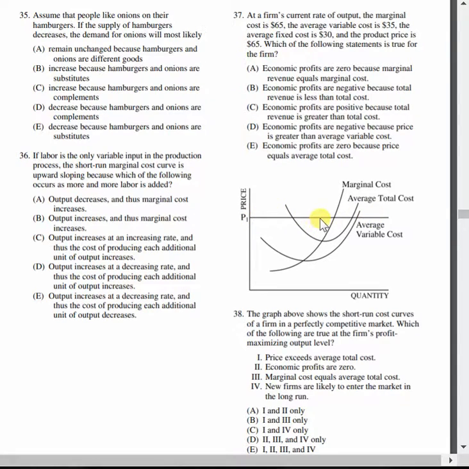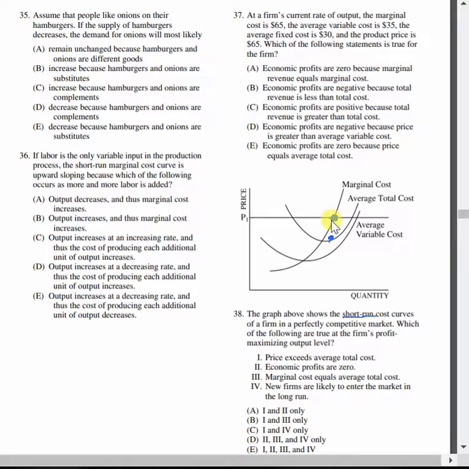So which of the following are true at the firm's profit maximizing output? So it says at the firm's profit maximizing output level, which means the marginal cost is going to equal the marginal revenue. So we know we are right here on the curve. That point is the profit maximizing level. All right, so 1, price exceeds average total cost. It does. So the price here does exceed the average cost, right? Which means that he is actually making money, even though this is perfect competition. Remember, it's short run. Everything can happen in the short run. In the long run, this is going to get squeezed out. But for right now, he's in business and he's making money.